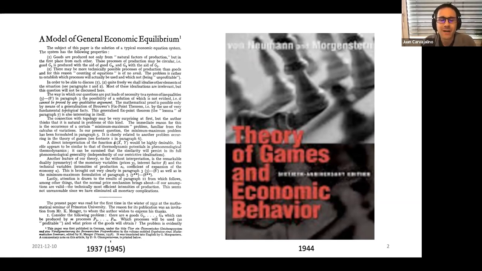Perhaps the title is not optimal in the sense that it does not convey the main object of the paper, which is really the transition between von Neumann's growth model paper, a paper that he published in 1937, and the Theory of Games, the book. Let me recall that these two contributions, the paper and the book, together have a huge impact in the way subsequent generations of mathematical economists will think about the economy, and model the economy.